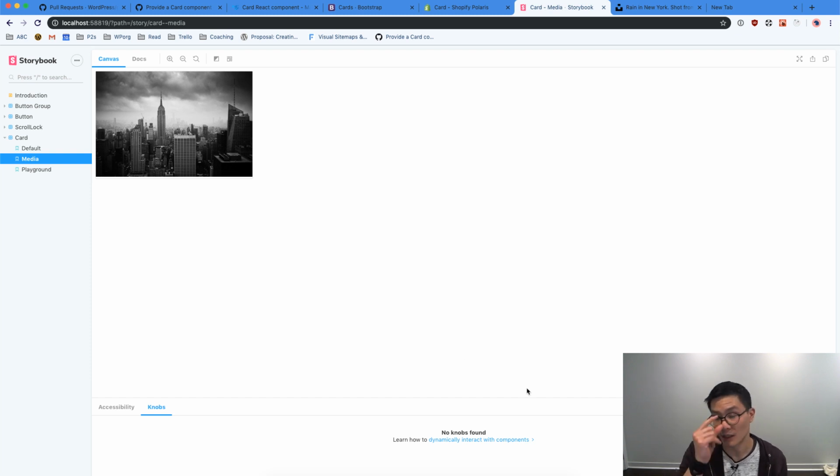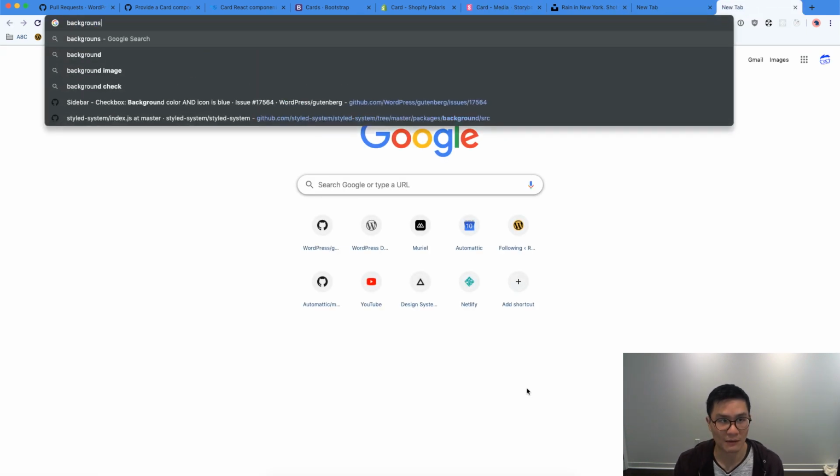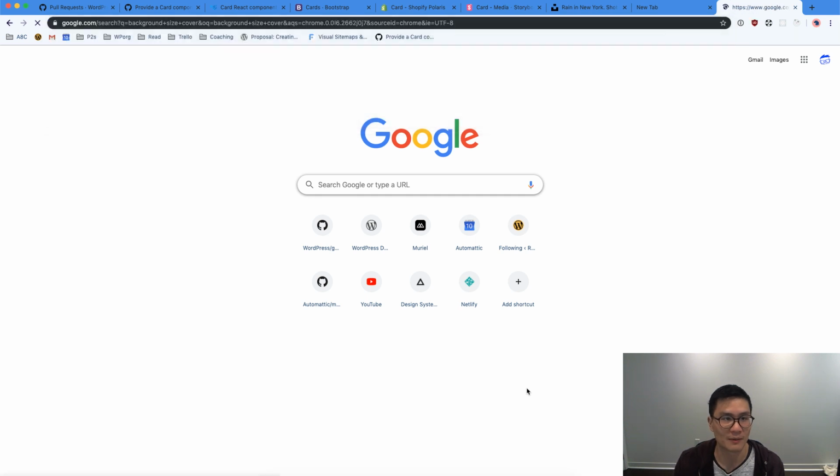Object fit will work, and I'm a huge fan of object fit, by the way. Object fit is kind of like a more modern CSS equivalent of using background size cover. I'm just gonna Google this, so I have something to talk about.